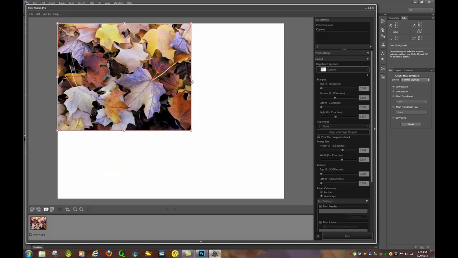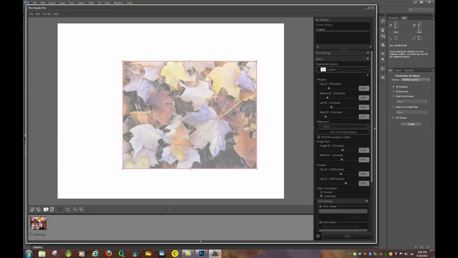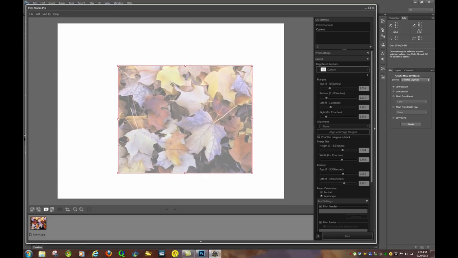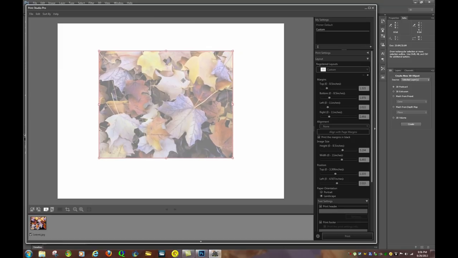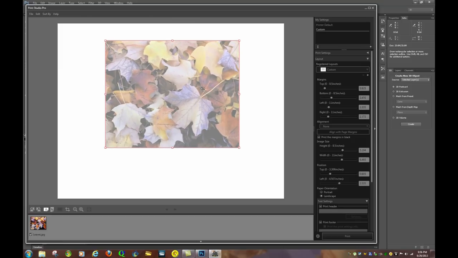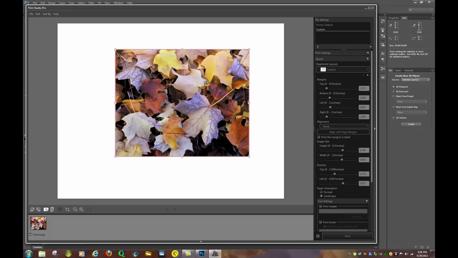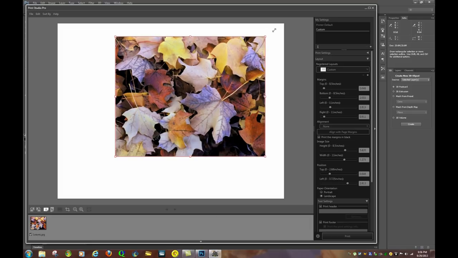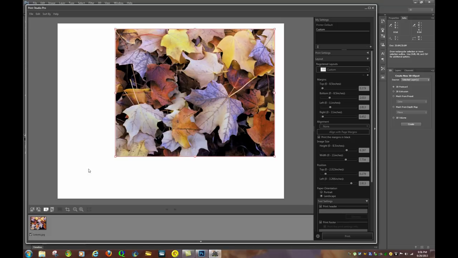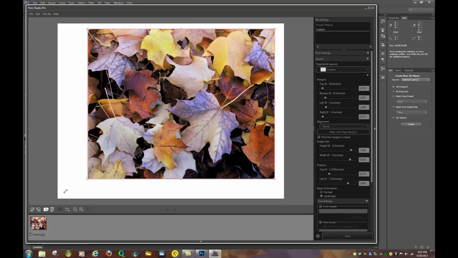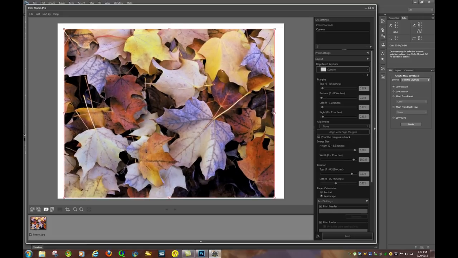It's running a little bit slow because I'm using a video capture program, which does really hog all your resources. And this computer is only a 4-core with only 8 gigs of RAM. In order for me to be doing video capture and have full usage of all of these other tools, I would have to upgrade, which at this point I just find unnecessary. I just put up with a little bit of slowness. As you can see though, I am able to enlarge and resize the image on the fly.